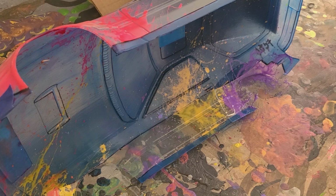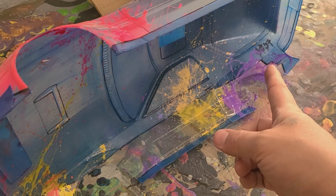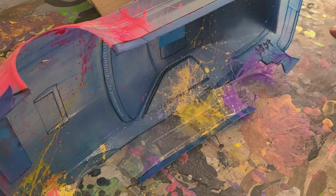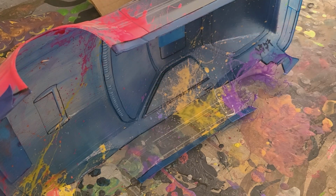And when I say strategically, like I said, it's not super accurate, but I can and do have the ability, obviously, to dictate what colors I want where, and you know, the splatter pattern. If you fling from this direction, then the splatters are going to go that way. If you fling from this direction over here, then the splatters will go this way. So you can kind of dictate a little bit of the look, but it's not an exact science. Again, you know, you're flinging paint.